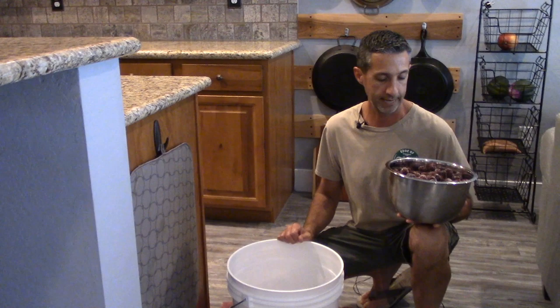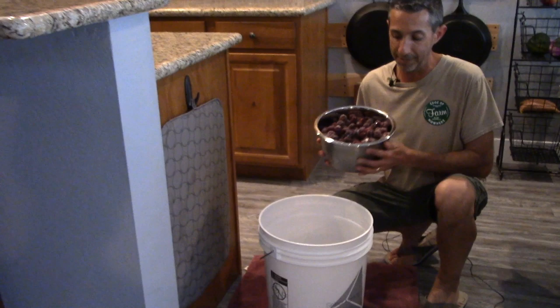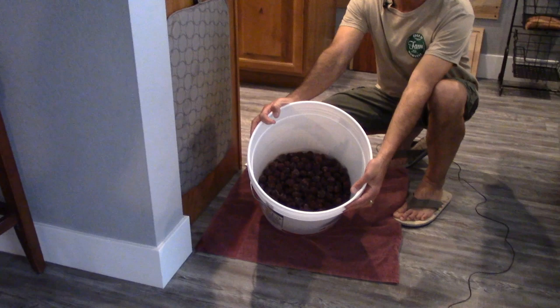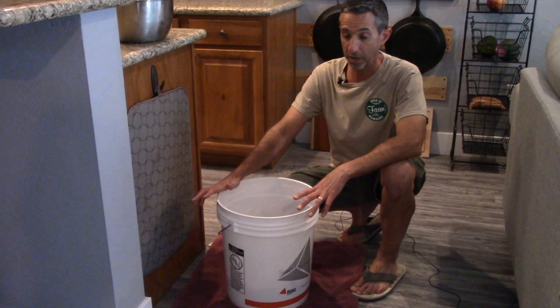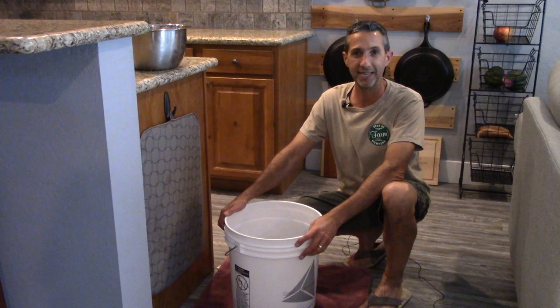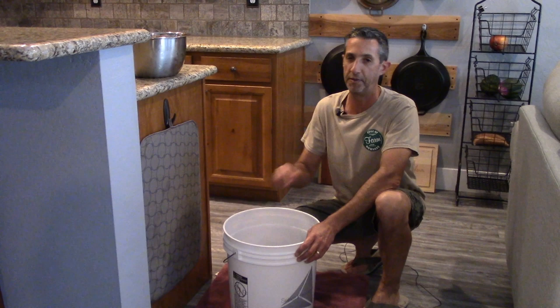I've already got some blackberries in here. We're going to dump them into a very large fermenting bucket — this one is about six gallons — and you can see they take up less than half the space. This is going to look drastically different in the morning. I want to make sure I've got plenty of room to work. So we're going to wait and flip the page and come back tomorrow morning.